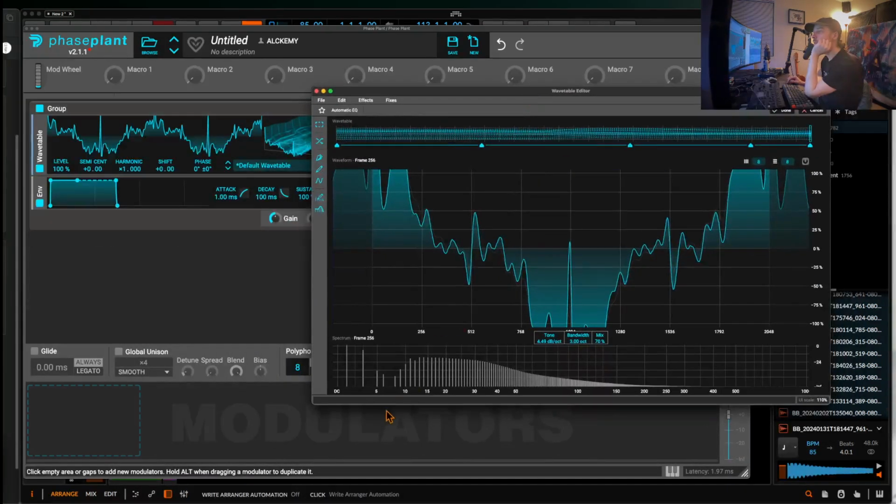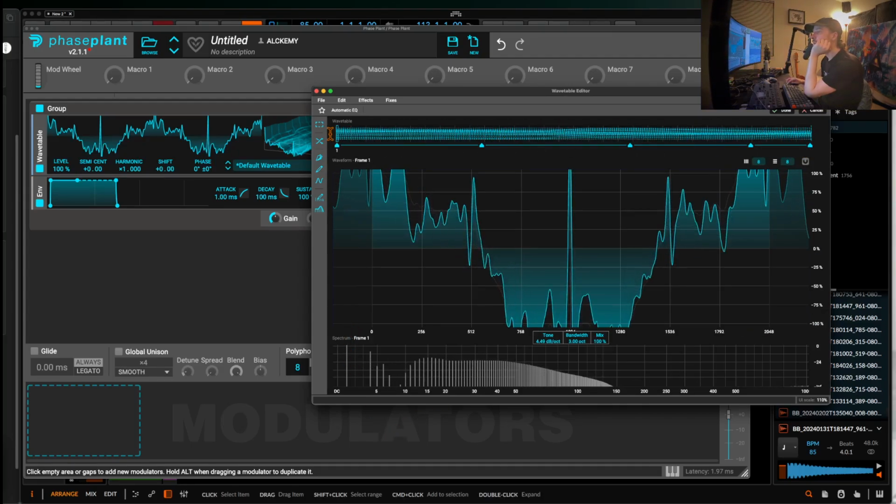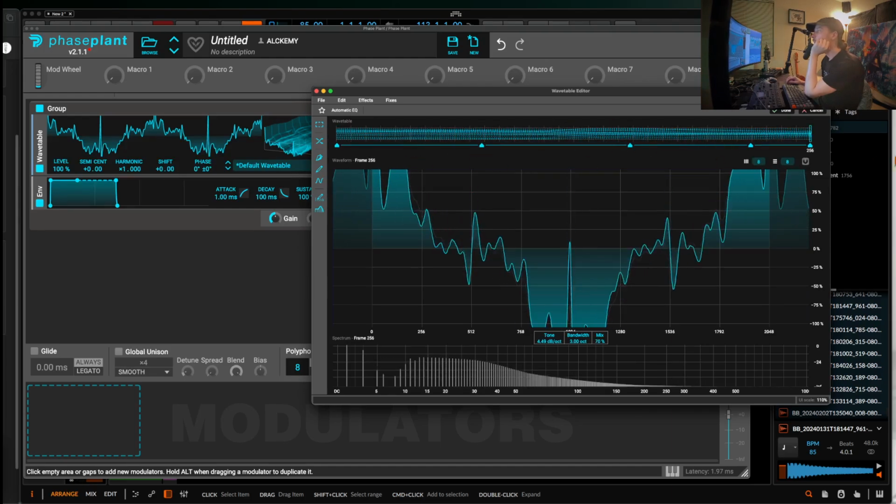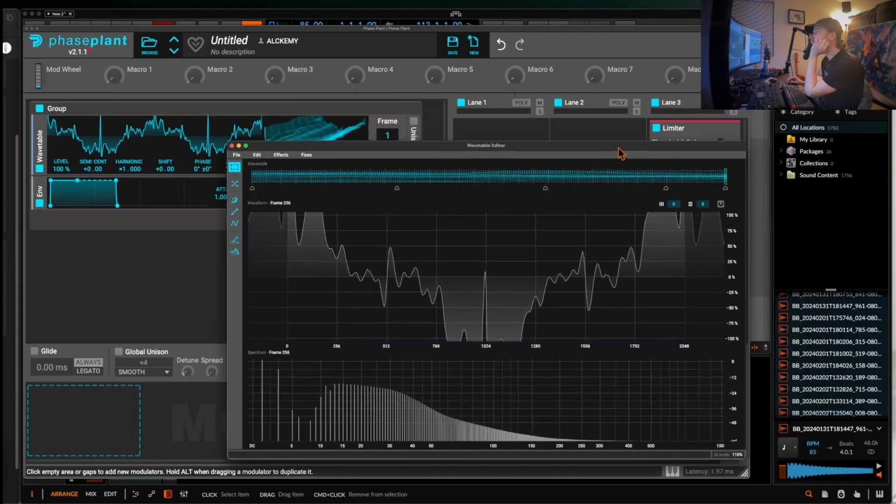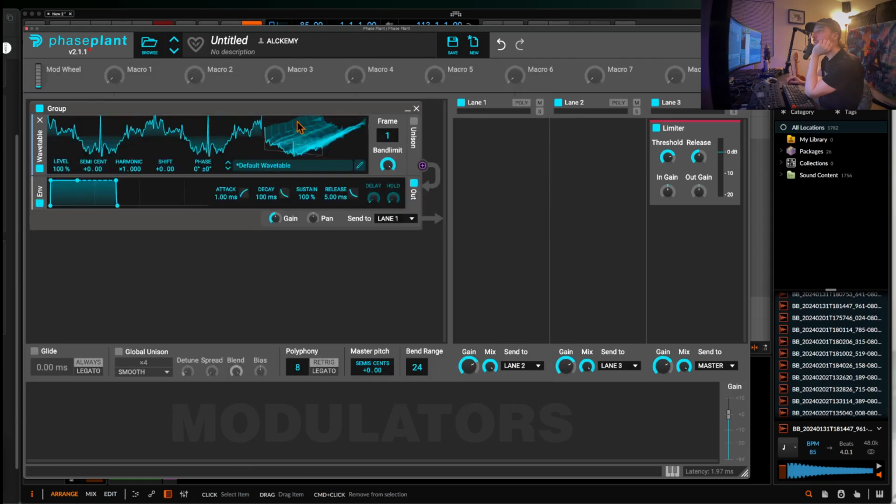You got to be careful with this though, because as you scroll through here you might notice that fundamental dip a little bit, and a little bit's okay. As you can see, it's like barely wiggling, but if it's totally removed, then that kind of voids the base table. Let's just call it that instead of a wavetable.